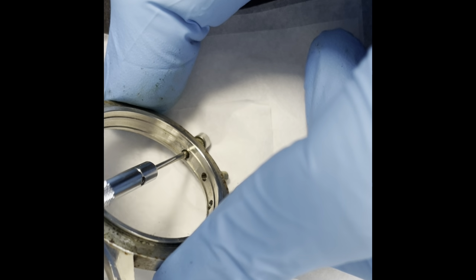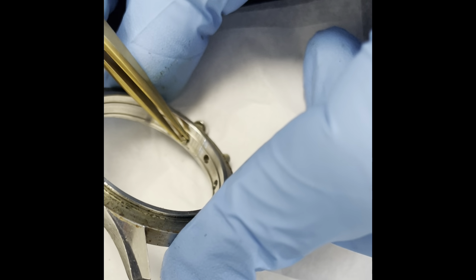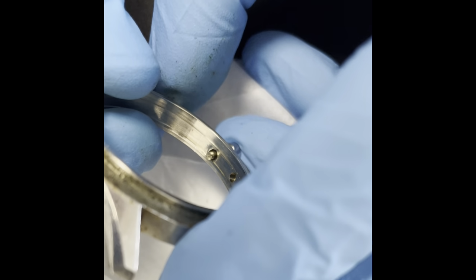These watches are not waterproof. They are supposed to be up in the air, not beneath the ocean.